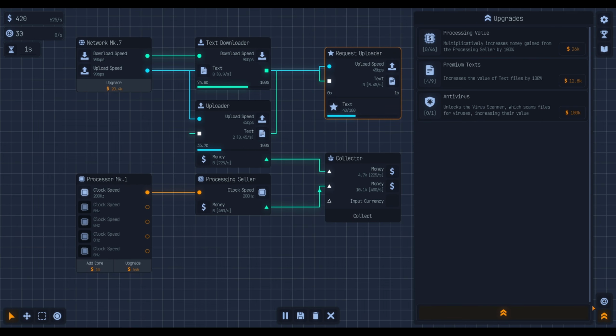Right now we're kind of just waiting. We got some kind of milestones. This might be worth getting because the processing accelerator, right now it looks like it's a 2-to-1 as far as the money's concerned. Oh, okay. So we've unlocked the image downloader, and this is kind of what I was alluding to earlier.